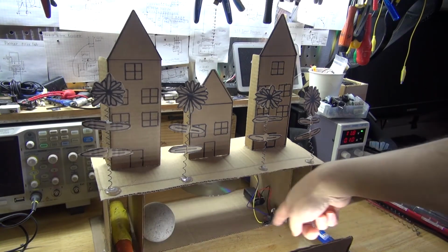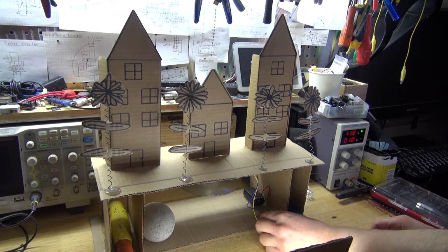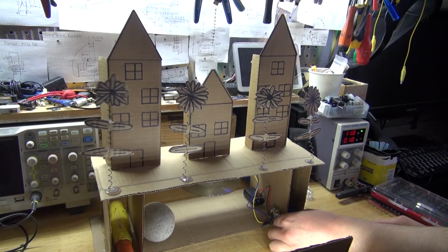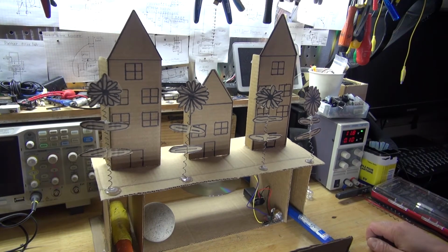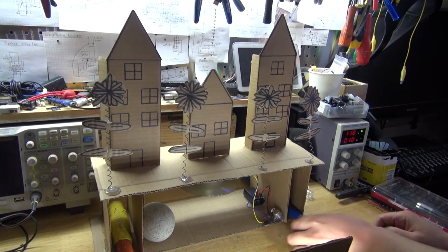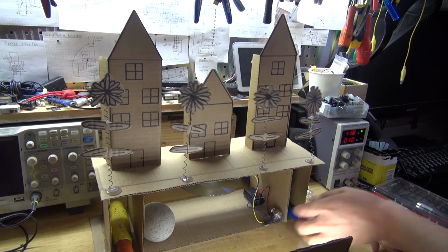Okay, so now I found some weights to weigh it down. Now, let's go ahead and test it out. Turn on the switch, and slowly turn the potentiometer. As you can see, there's a small earthquake. And now a bigger earthquake.